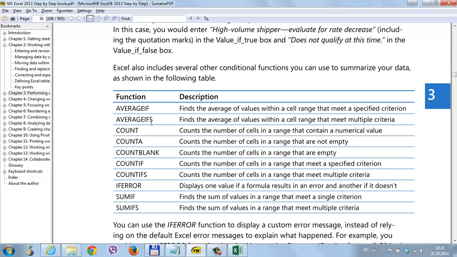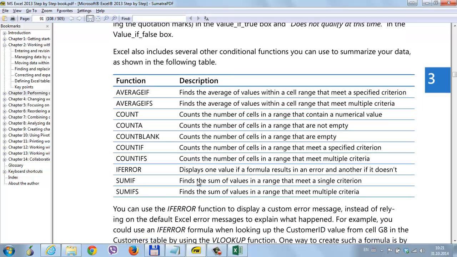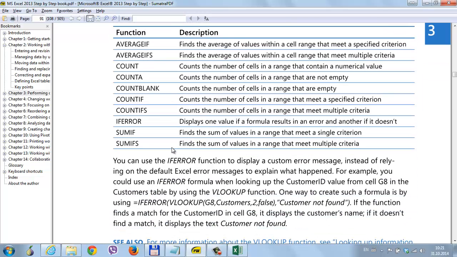Exam questions are usually covering these things here, and these things here. You can use the IFERROR function to display a custom error message instead of relying on the default Excel error message to explain what happened.